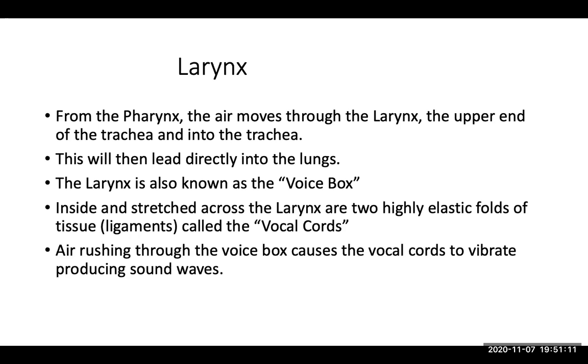It's also known as your voice box. So from the pharynx, air will travel and move in through the larynx, the upper end of the trachea, and then into the trachea. This will then lead directly into the lungs. Inside your larynx, stretched across it, are two highly elastic folds of tissue or ligaments called your vocal cords. And when air rushes through your voice box, that'll cause your vocal cords to vibrate, and that'll produce sound waves that you need to speak.